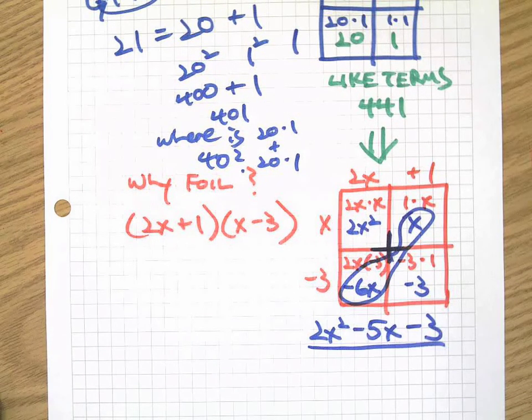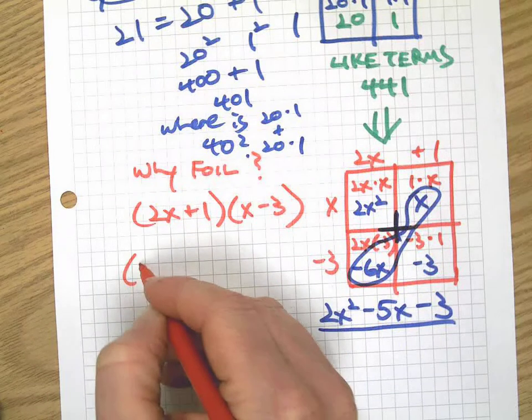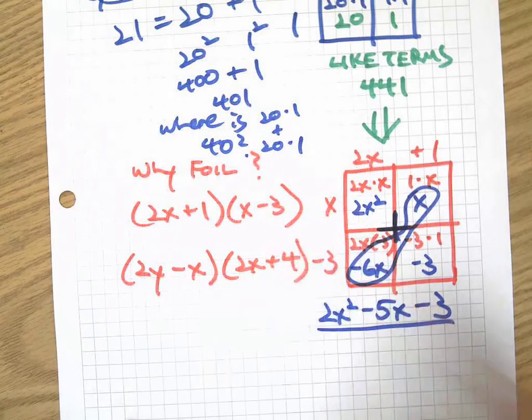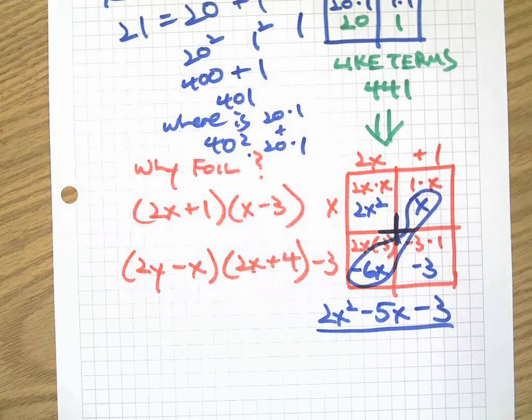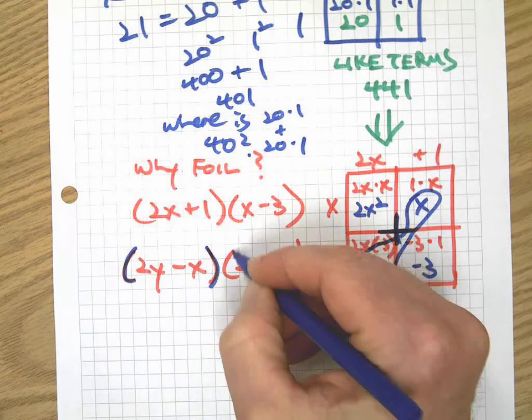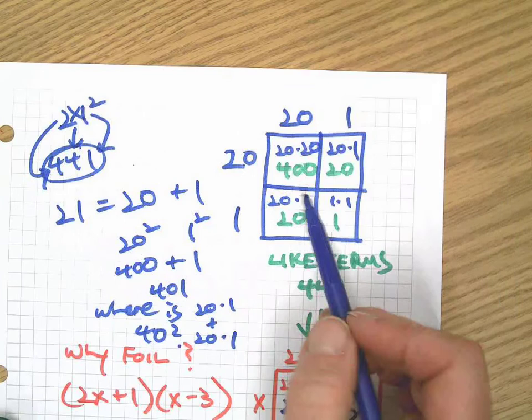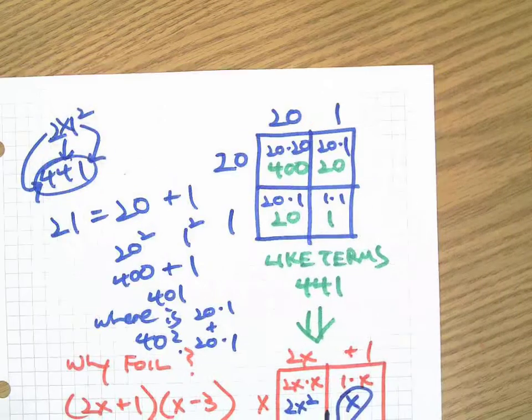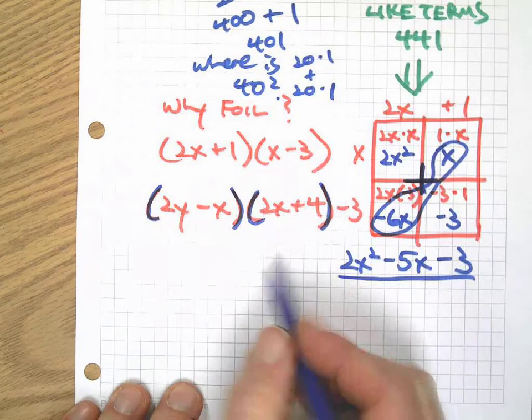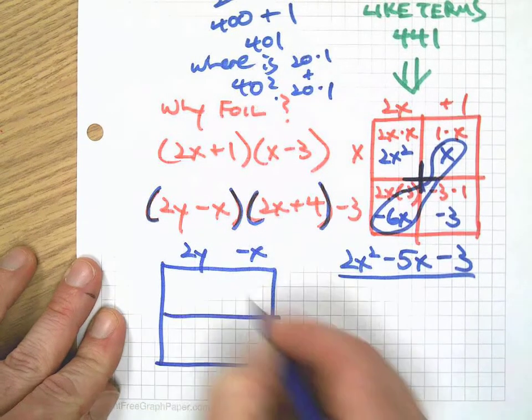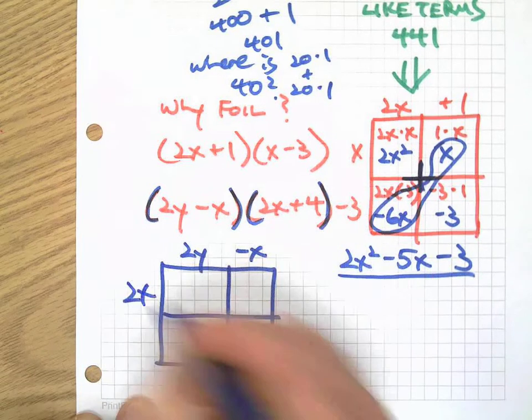So we can multiply binomials this way. And then one last thing, you might be wondering maybe, what would happen if we had something like this? What would happen if we had two binomials that did not have like terms in them? Well, we do it the same way. Once you see this process broken down with numbers and understand it at that simple level, it doesn't matter what these look like—you can trust it.